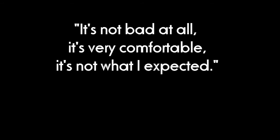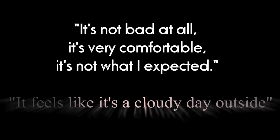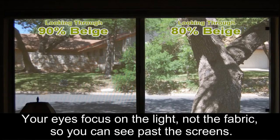The comparison we get from people — what I hear most often when I put the solar screens up — is: 'Wow, I really expected it to be dark in here, but instead of being dark, it just feels like it's a cloudy day outside.' The other concern I get from people is whether they can see through the solar screens. The 80% fabric, you can see through about the same as when you're looking through your bug screens — you really can see through it exceptionally well. The 90% fabric, you do have a little bit of distortion, but it's not all that much.